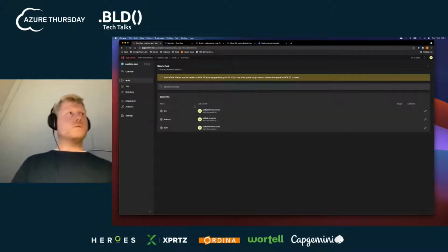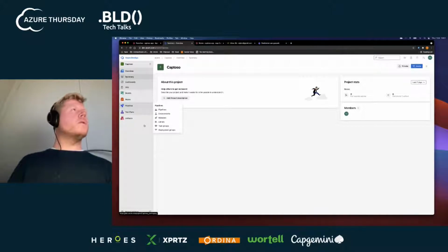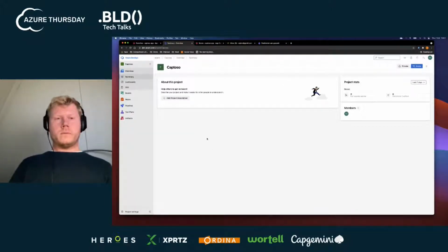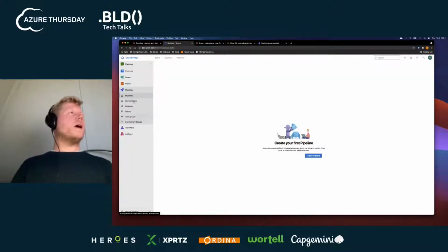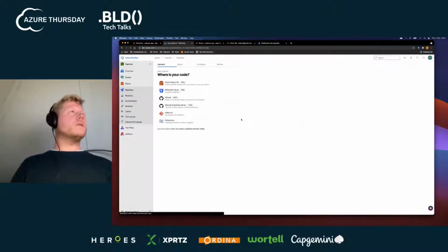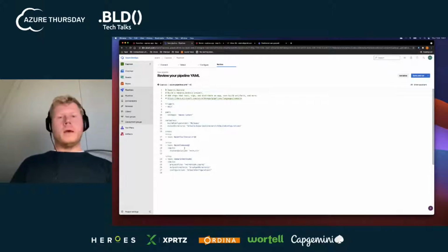It works also the other way around. So you can also have extensions. So for example, I have an Azure DevOps environment. From the Azure DevOps environment, I created, of course, a project. I have a Git repo in place. From there on, you can also define your pipelines. I haven't done that right now, but I wanted to show that you can easily hook up with your repo and say, hey, I want to build an Android app. And from there on, this would be your typical YAML.